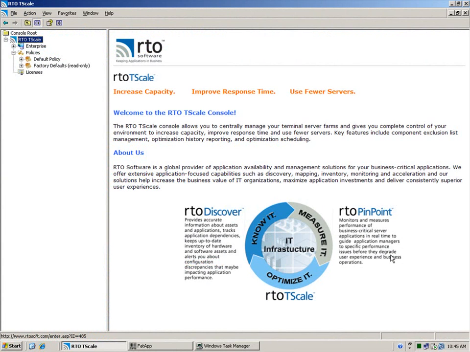All right, so you're staring at the RTO console right here, and forgive us for putting an ad for our other products over there on the right side, but this is a tool for you to sit at one location and manage all of your servers. You'll notice we have one server in here right now. That just indicates to us that this is a server that we're optimizing files on.